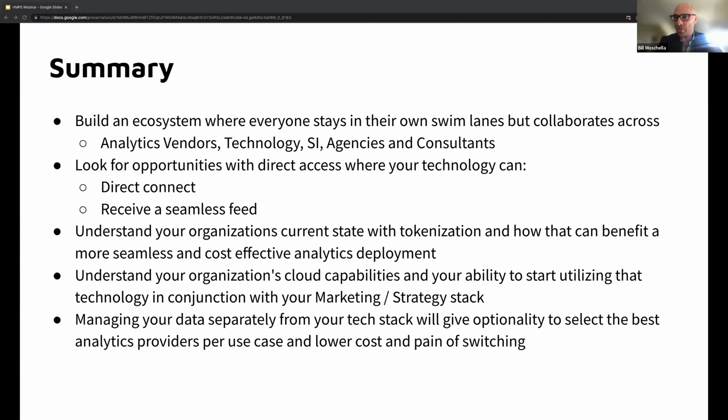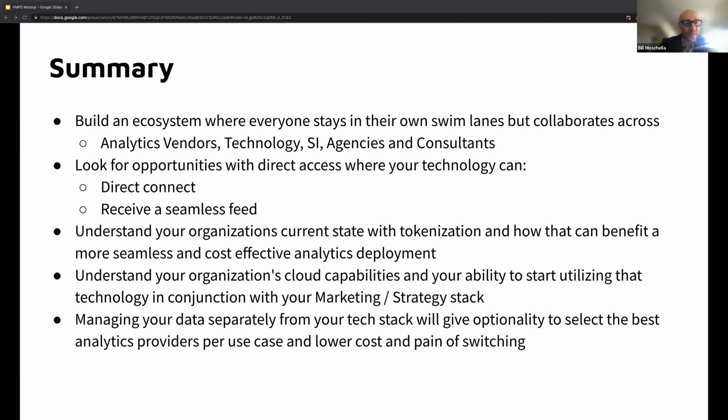Also understanding more deeply your cloud capabilities. So do you have Azure, Amazon, or Google? What's your organization's preferred cloud infrastructure vendor? And what's the maturity level of that? Can you quickly request a database to be spun up? Can you get access to this? What are some of the tools that are available underneath kind of that global contract that they might have?